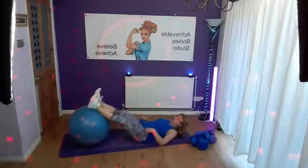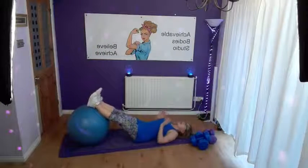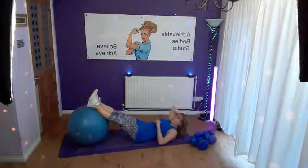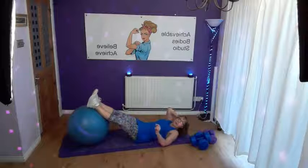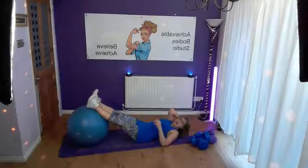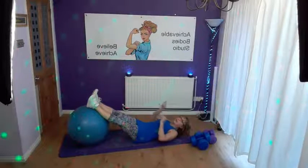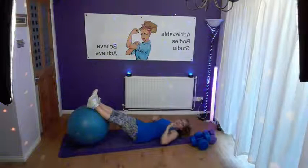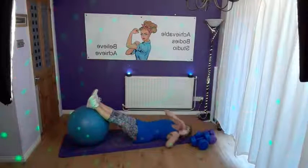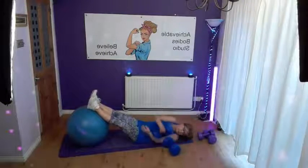If you are not sure what weights to choose, you've got to ask yourself if it challenges you. So if you've always lifted 2 kilos, 4 pounds for the last 4 years, you're really not getting any benefit. It's got to be so that the last 2 or 3 are a fight. You don't lose your technique, but you have to focus. So I'm going to grab these weights.